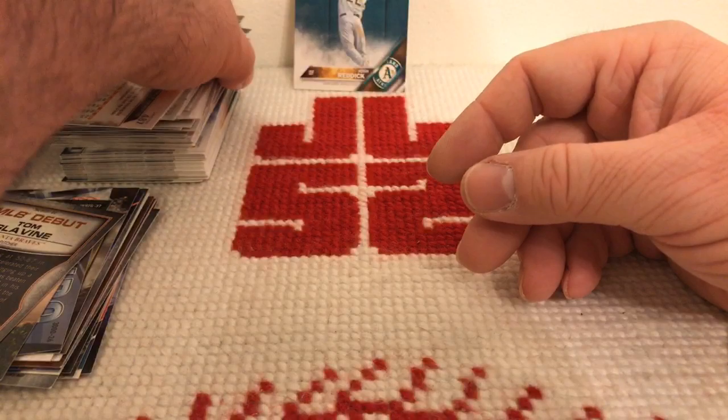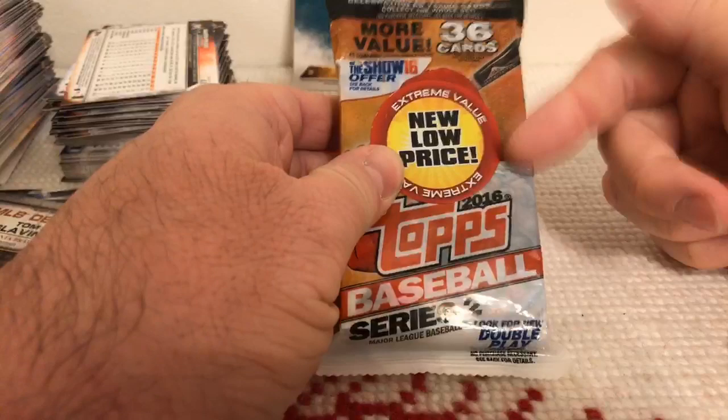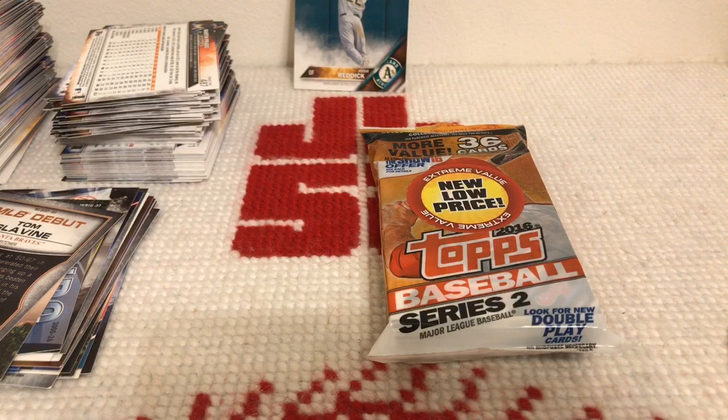All right, so last pack. What kind of last pack mojo should we ask for? Other than cards that I don't have to complete a set. What should we ask for out of this last pack?